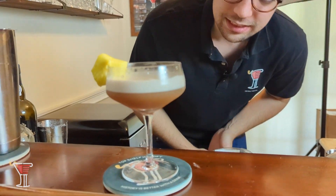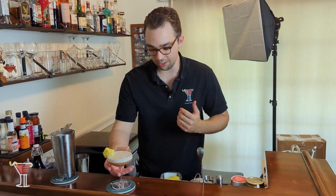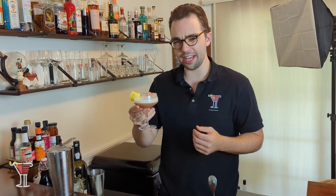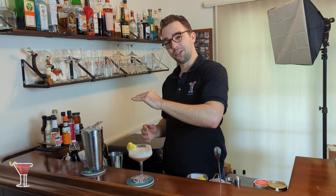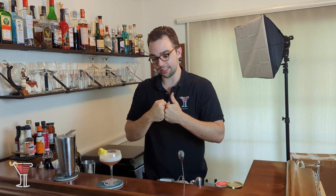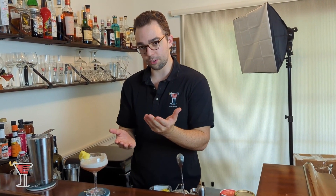It is really quite nice — a nice dark pinkish color with a wonderful head from the frothy egg whites on top. The lemon juice carries this drink so much. It's perfect because you have two very bold flavors that work so well on their own — bourbon and port — normally enjoyed separately. When you combine them, you need a bridge to make those two bold flavors work together, and that's the combination of the egg white and the lemon juice. The lemon juice really speaks here, and you've got great balance from the bourbon and the port.